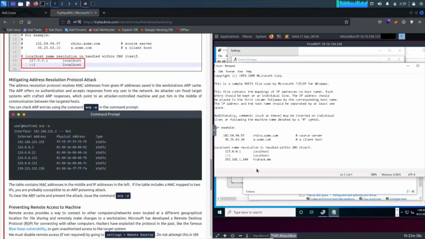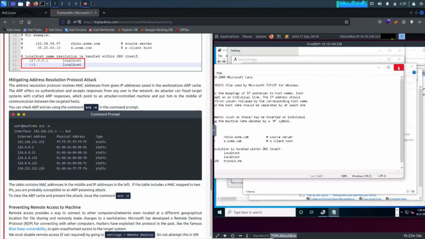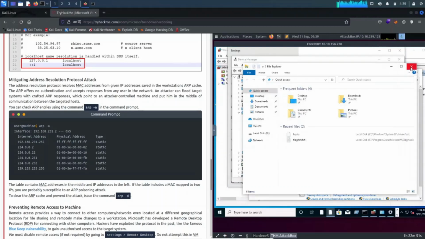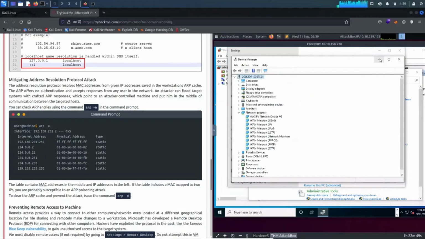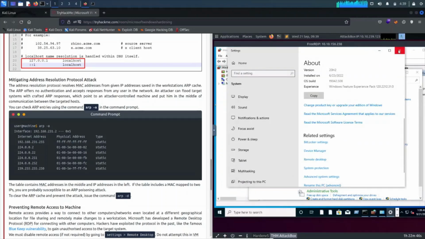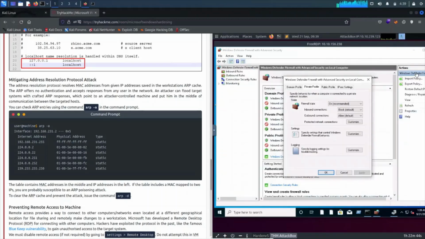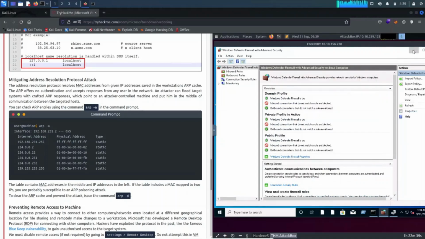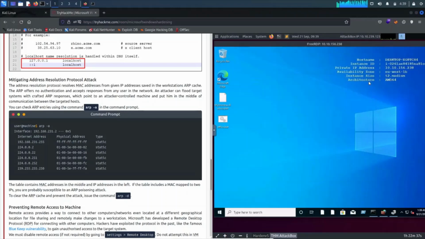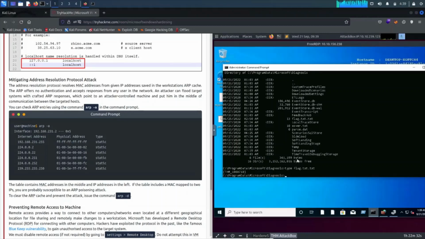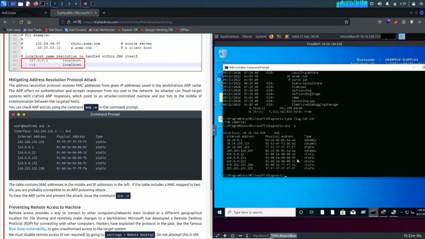So okay, I don't think we need this host file here. Tryhackme.me, cross this out, cross this out, and all things we need there. Okay, so what do we have here? What are we looking at? Command prompt. Okay, have we opened command prompt? Yes, we have. ARP dash a, and we can see these MAC addresses to the specific IP addresses.